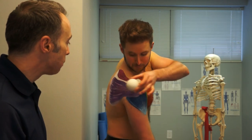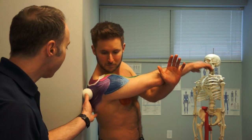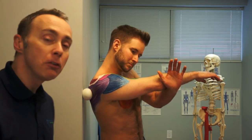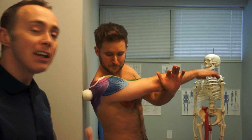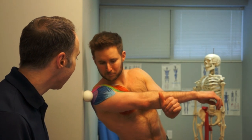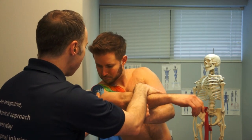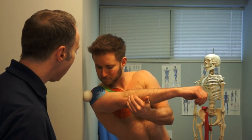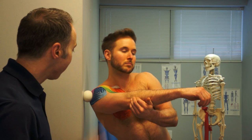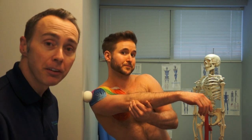So let's go through the infraspinatus ball release. Your arm is up parallel to the floor and you're working on the muscle in here — you've got to find the knot. Hang out in that place until you find something that hurts. Once you're in it, you can bend your knees to load the area a little more and get a greater release. To treat the infraspinatus tendon, Hayden turns his body parallel to the wall. The infraspinatus tendon sits right at the top of the shoulder, very close to the supraspinatus tendon, and you smash it for three to five minutes.